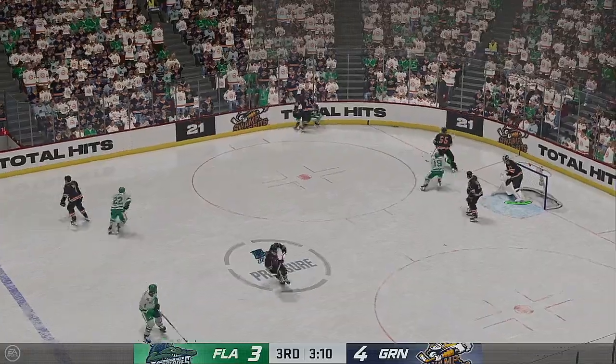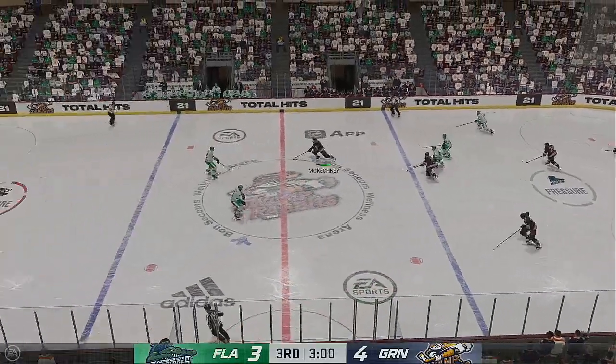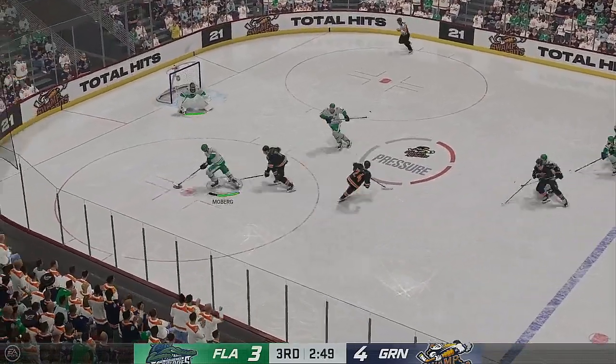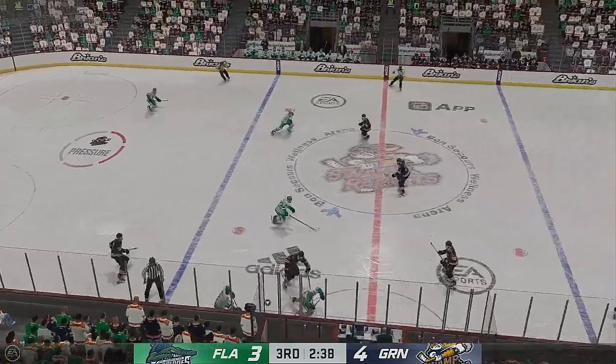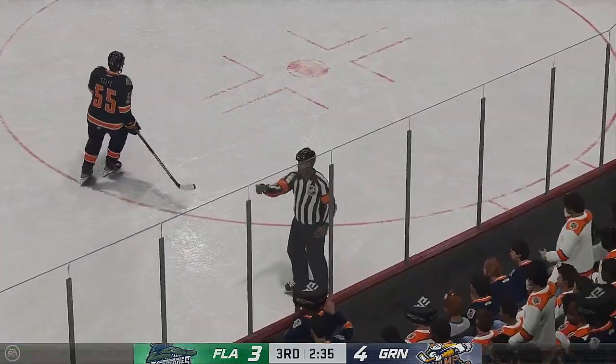Florida's on the attack. Can't stay on his feet after that hit. From center, they get into the attacking area. Florida's got the puck in their own end. Moberg stick handling in his own zone. Penalty coming up as the play's blown dead.